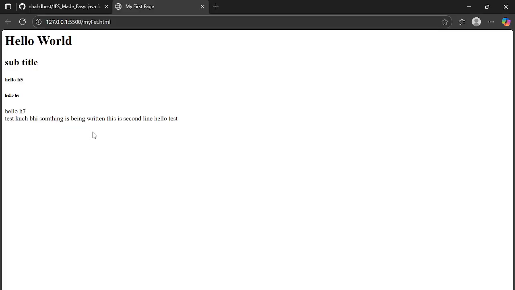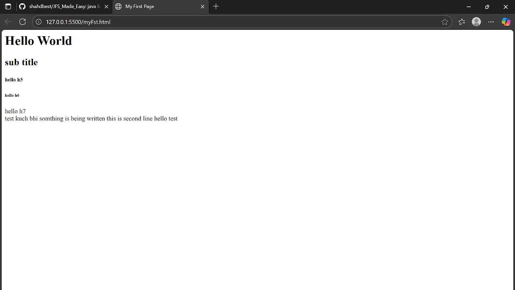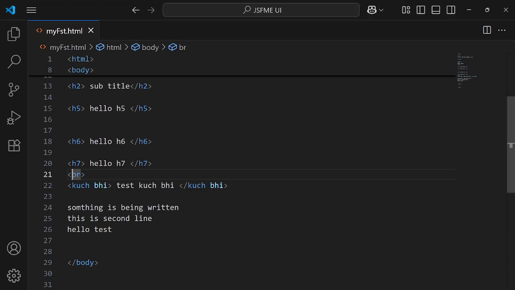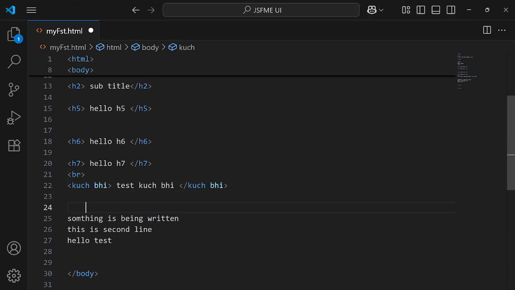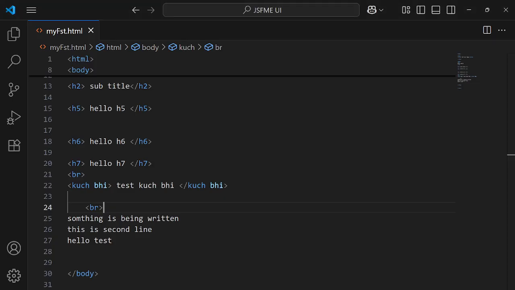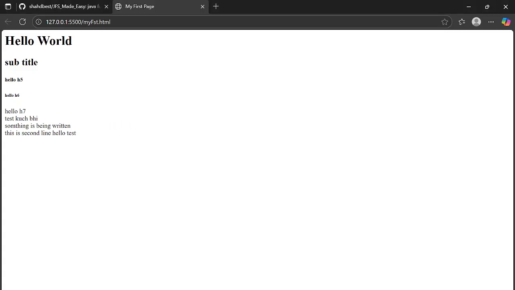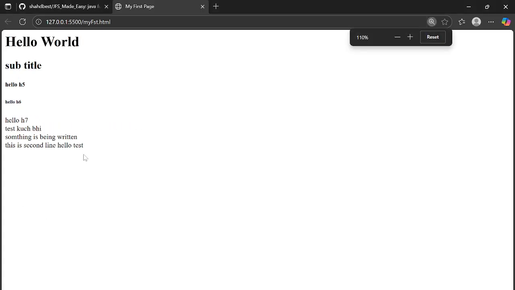You can save it, and the BR tag breaks the line. Let's put it here. You can see that this has broken, something else, break line again. That way you can keep adding break lines, and it will keep breaking the line. The BR tag is used for line breaks.